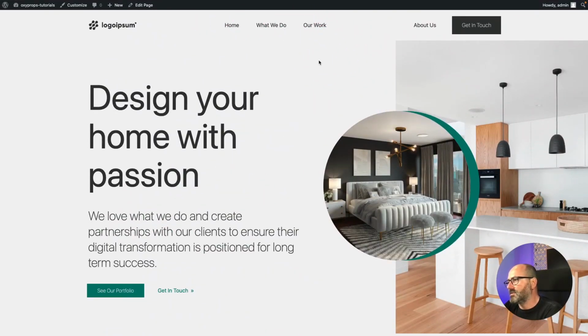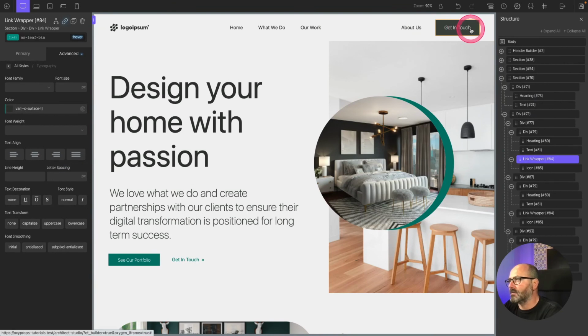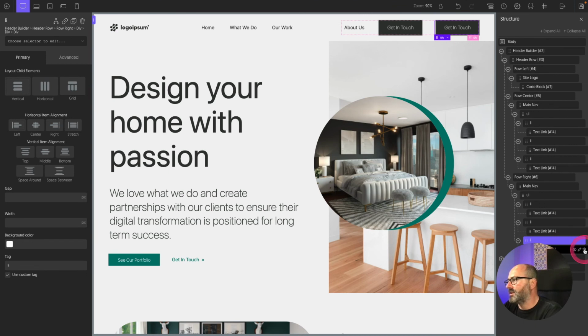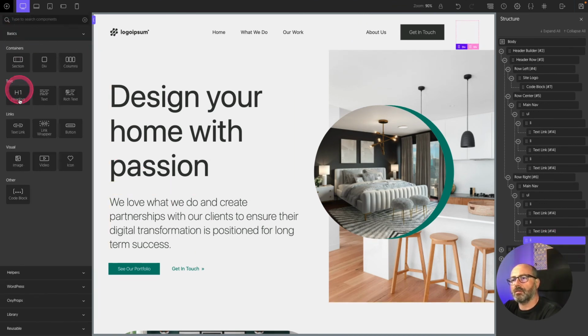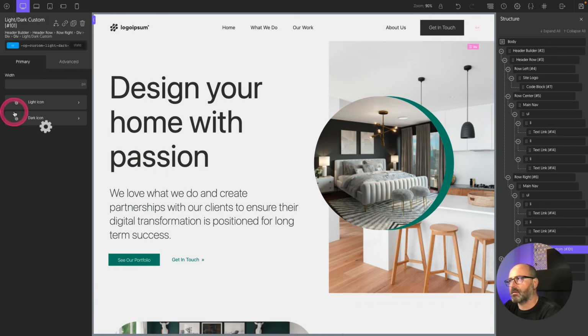The final touch is that I want this site to be responsive to my user light or dark preferences, and I want to allow him to choose which version he or she prefers. So one last thing, we will add a light and dark mode toggle to this nav. So let's go back to our header, and here I will duplicate this li. I will remove the text link in it, and I will pick up the OxyProps, and I will choose the custom one, light dark custom.